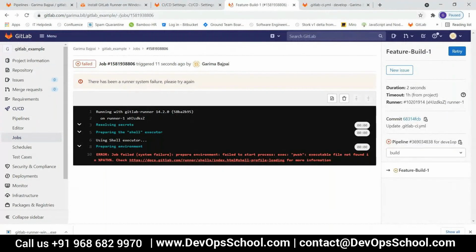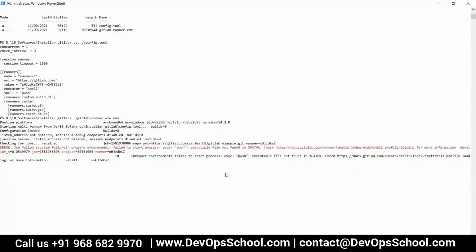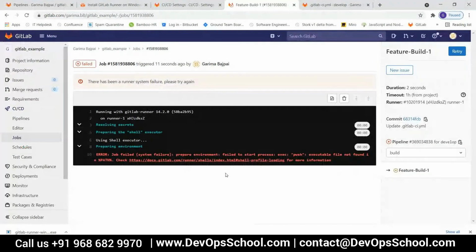So when there is no connection established, we actually do this as the last resort, which is not the right way to do it. Normally, how did this pick up that job? This gitlab-runner.exe is a service, and it is running on your system, but it has still not communicated to your GitLab UI, to your GitLab system. That is the reason we forcefully run it, and then GitLab identifies that there is a runner which is running. That's how it is done.